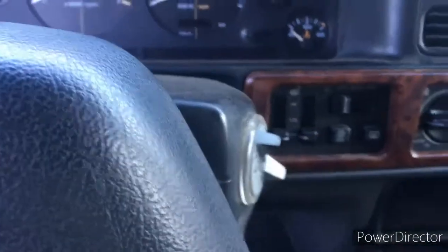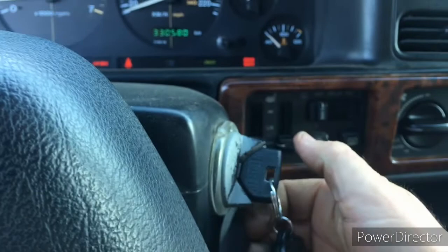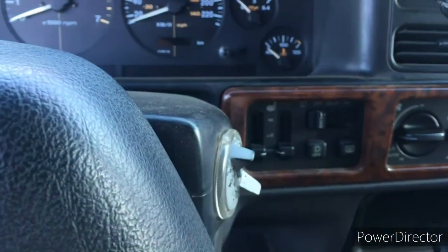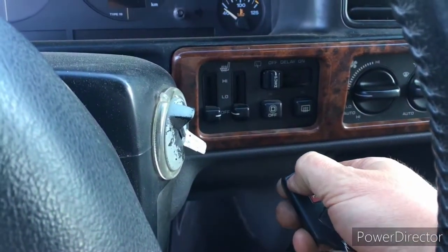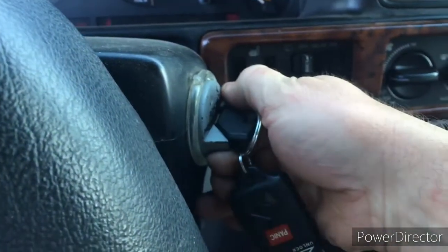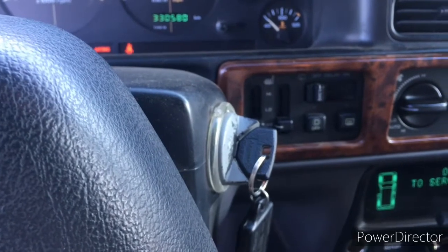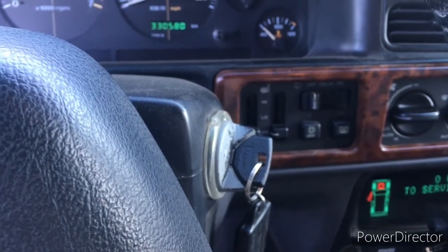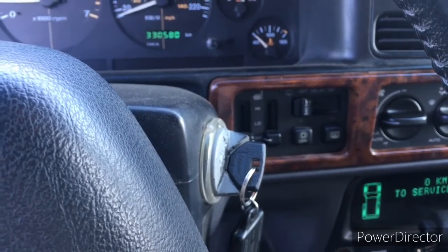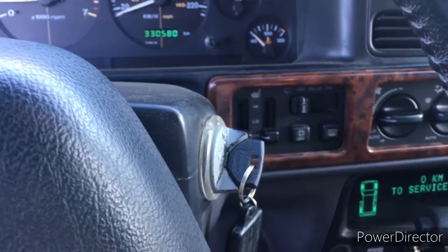And we'll try and start it. And it won't let it start. We'll unlock it. We've got a running Jeep. So I hope this helps everybody out there with their alarm problems, a little deeper dive, and my explanation of what I'm doing, why I'm doing it, and how it works.